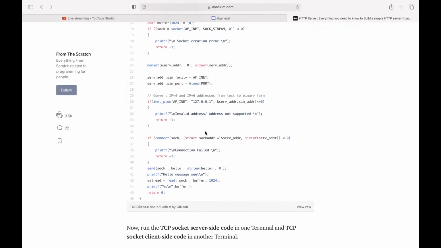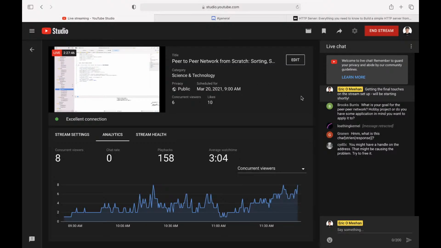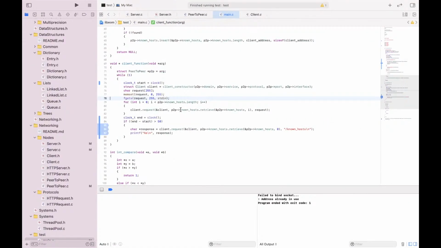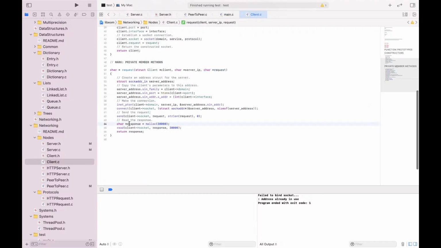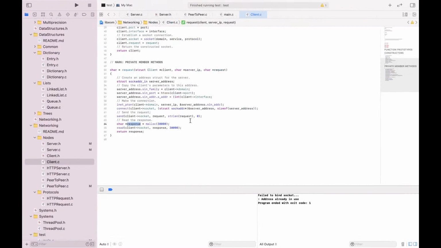Unless, so they have buffer here as an array, kind of literally as an array. And you might have a handle on address that might be causing the problem. What do you mean I have a handle on the address? So that comes from Sidoc? I don't know if I'm supposed to pronounce that, but it says I might have a handle on the address. I don't know what you mean a handle on the address. I assume what you mean is that response here, the address that is pointing to response, which is created here, that's this. We might have a handle on that, but I don't know what a handle is. And I'm not getting something in the chat for that. So keep moving.